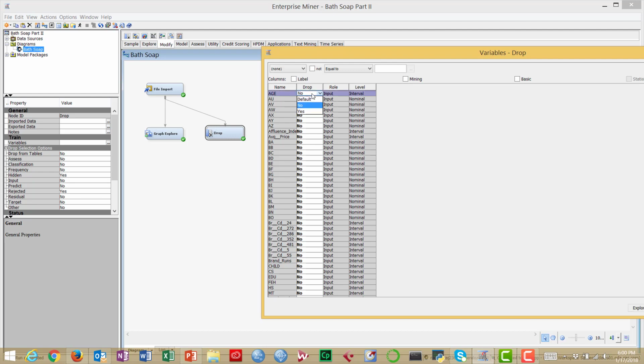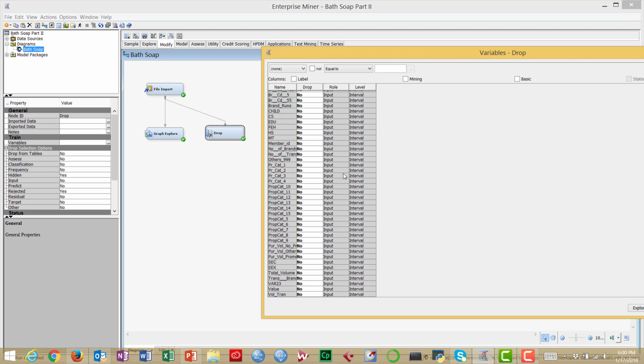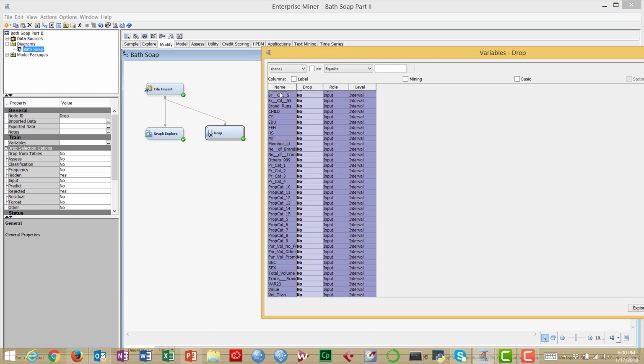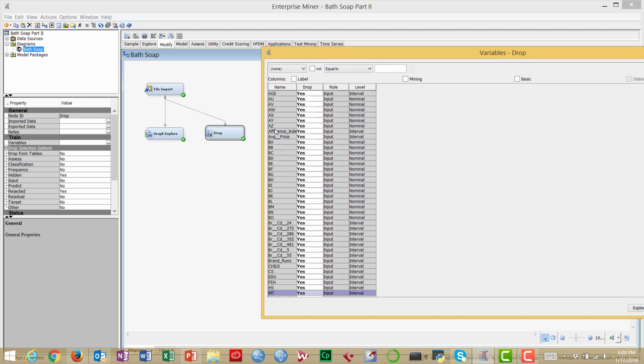I can go column by column and change that to yes. However, because there are 66 columns, it will be a big number. So I will rather click where it says age, press Ctrl Shift to select the columns, and then change it all to yes.